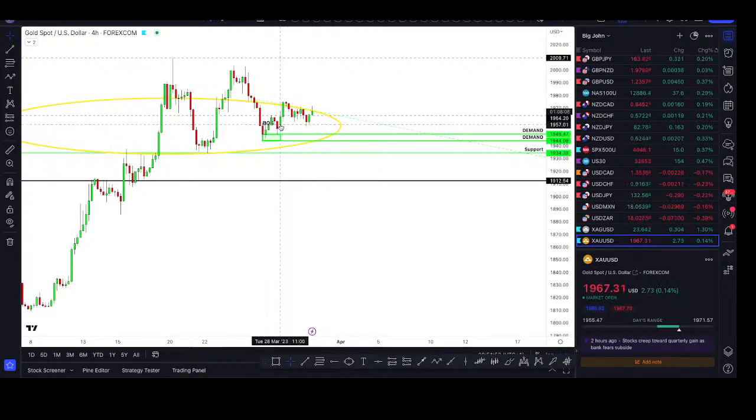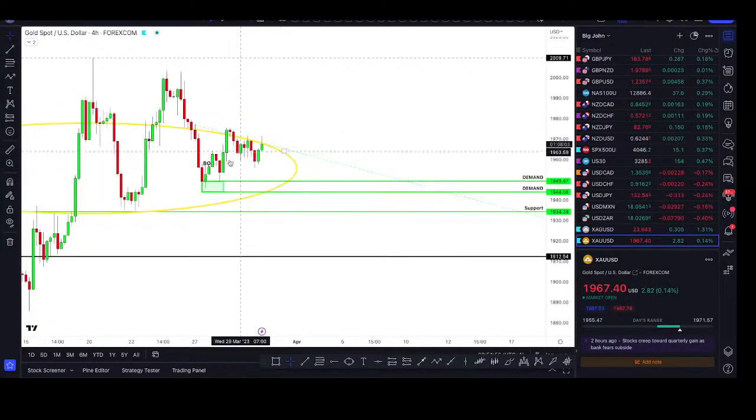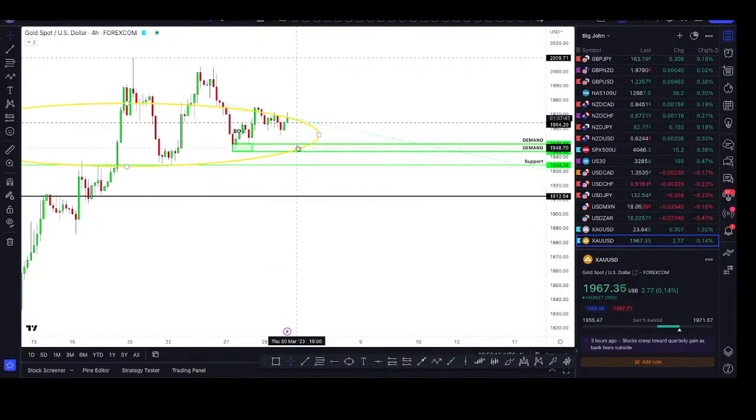Of course, there could be a demand level in between here. I'm not saying there isn't. It's pretty much this candle here. So this whole candle could be another demand. Could be there, but it doesn't look clear to me, personally. I don't know if they're going to go and retest this and wick it back up. I don't know if they're going to retest this low and then wick it back up. So I don't really know what gold is doing right now.